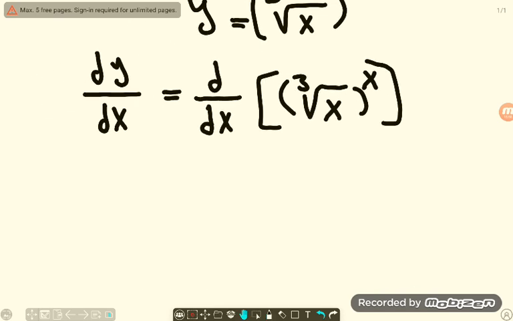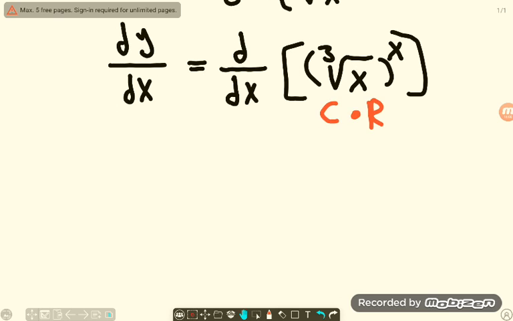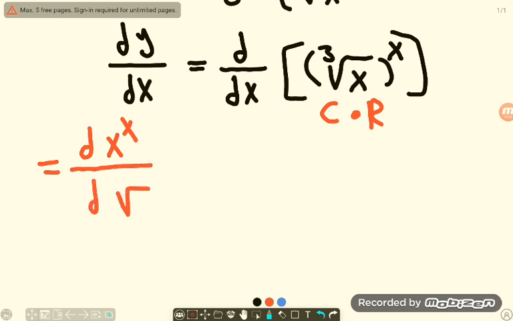So I can solve this using the chain rule: the derivative of the outer function with respect to the inner one, multiplied by the derivative of the inner function. Obviously, all of that equals the derivative of the outer function, which is, well, I'm just going to write it. I don't really have to give it a name. So the derivative of x to the x, that's the outer function, right? You're with me? With respect to the inner one, the cubic root of x, all right?